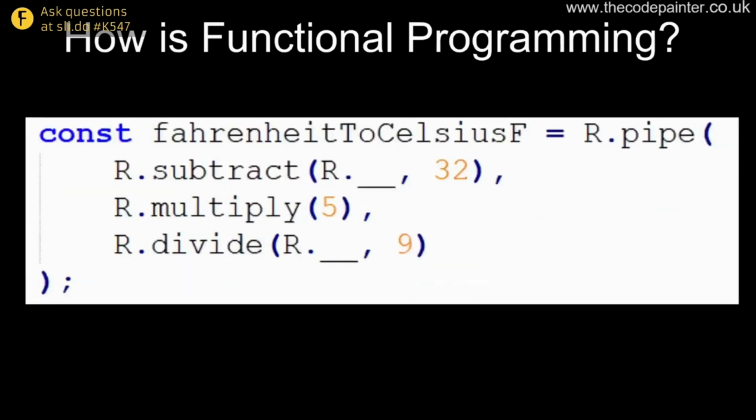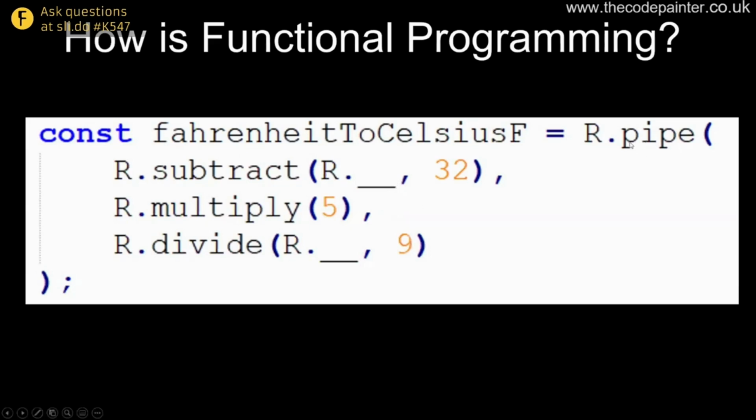So then finally, we can put all of this stuff into my new Fahrenheit to Celsius converter using something called pipe. And pipe does exactly the process that you saw in the old version of this code. Bearing in mind, as with almost everything in Ramda, this is a function. So r.pipe is a function that takes a single parameter, which is whatever has been supplied, which hopefully is a number. You probably want to do some validation of that in the real world, but I'm keeping things a little simple here.